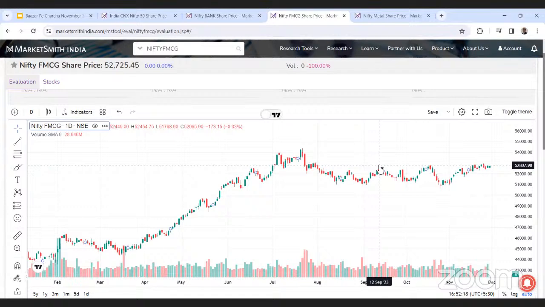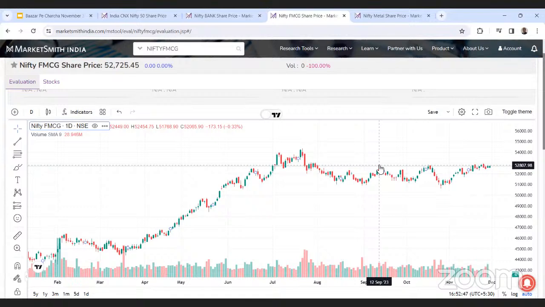That zone is 53,000 to 53,500, 600 range. So once it clears that level, I can say that this sectoral index will also be ready to move in uncharted trajectory toward maybe 55,000 kind of levels in the next couple of months or next 3-4 months. So there is also some possibility, but meanwhile, obviously it is sideways. But yes, positivity is there, positive factors are there, at least in my analysis point of view. So let's see how things will happen.